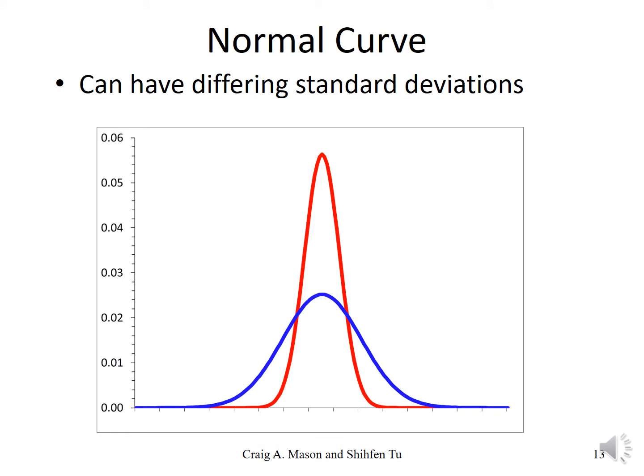Now, hold on to that thought. We'll come back to it in the future when we discuss sampling distribution of the mean, inferential statistics, and statistical tests. But for now, we'll stay a little more concrete. Now, as all of this implies, whether you're plotting weights for rhinos or grasshoppers, you can have normal curves with very different standard deviations. For example, here are 2 normal curves. Notice the red curve has a smaller standard deviation and the scores are more tightly focused, while the blue curve has a larger standard deviation and is more spread out.